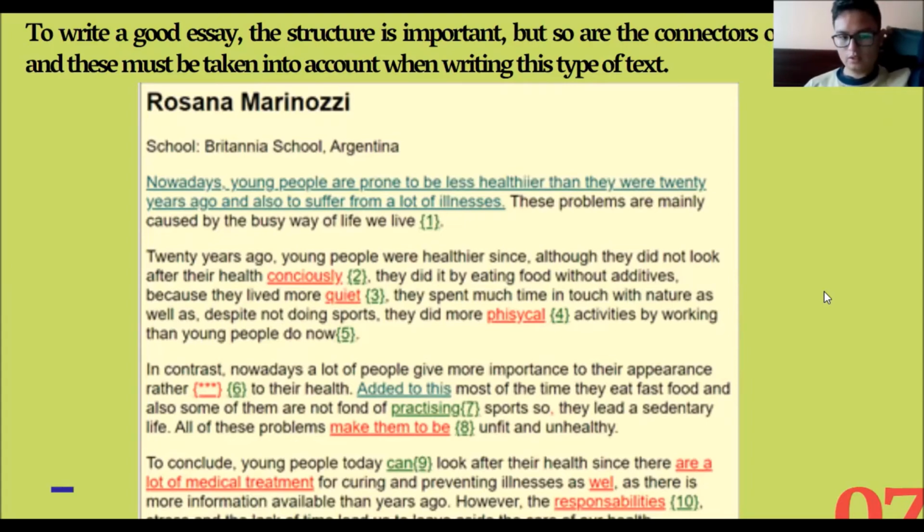We can see different linking words in this paragraph, for example, consciously, quiet, physical, added to this, well, and responsibilities.